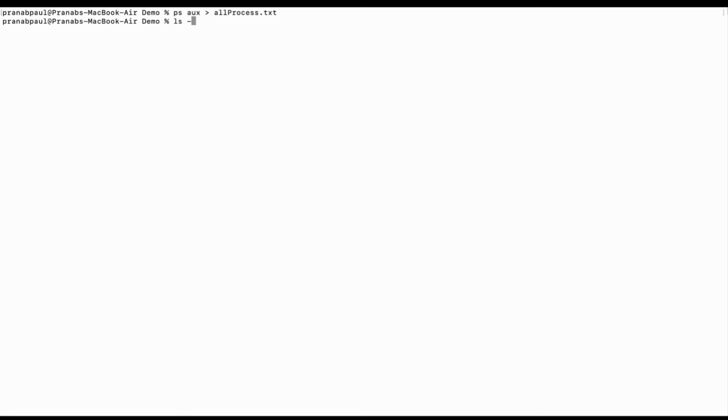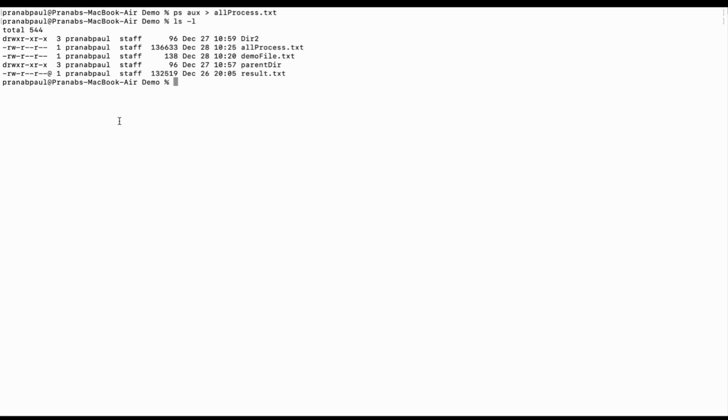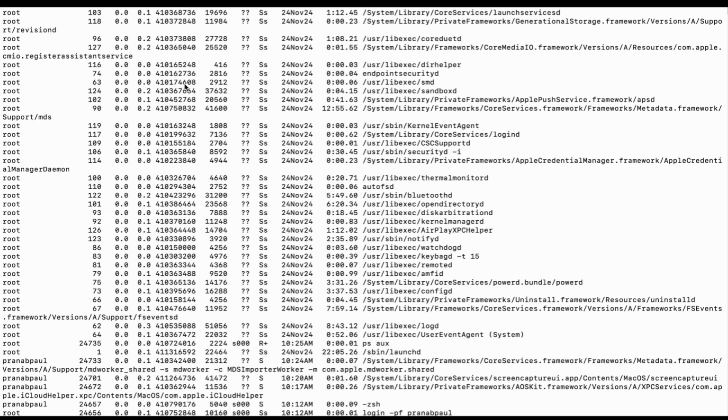Now if we do ls -l, you can see one file was created, all process.txt. It has a significant amount of data. Now if we do cat all process.txt, it will list all the content that was earlier showing on the console.